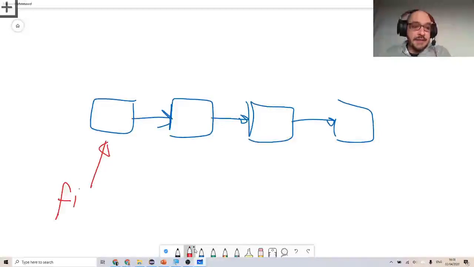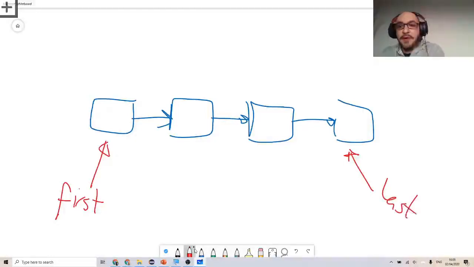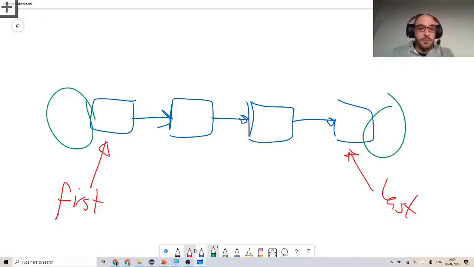So if I have a reference to the first and the last, then I should be able to add or remove elements from either the front or the back. So let's break this down into smaller pieces, and let's start with a method that allows me to add elements to the front.